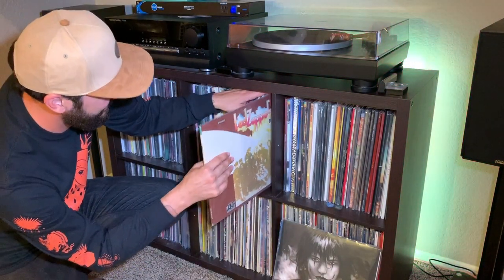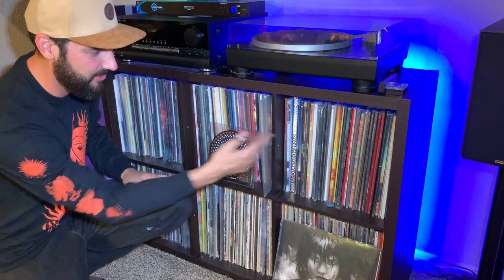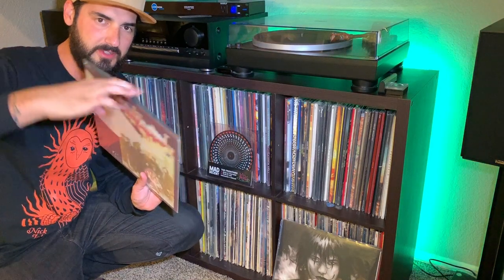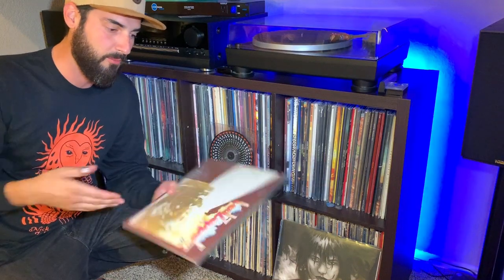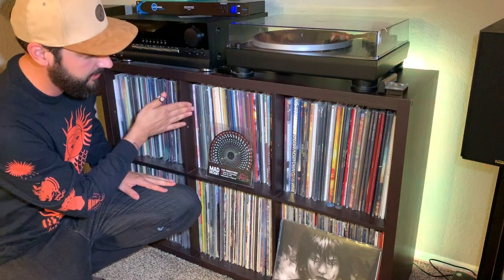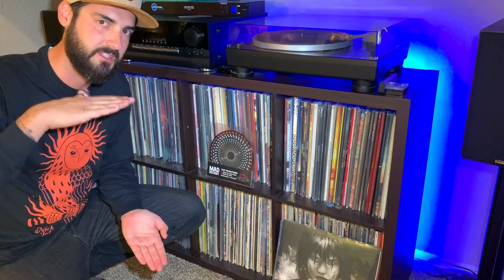The only problem is when I go to put this back into my storage area, the sleeve starts to pull backwards. That's not good — you don't want your records looking like that. A quick fix is you want the opening of your sleeve at the very top. You're going to have to pull the album cover out to pull the record out, but watch how easy it is to slide it into your storage. It goes right in, it looks clean, you don't have the plastic sticking out. So if you're going to do this on the cheap, just make sure the opening of your poly sleeve is at the top.